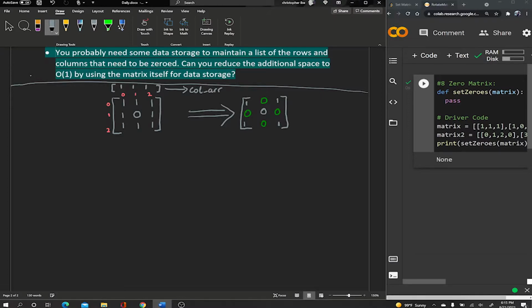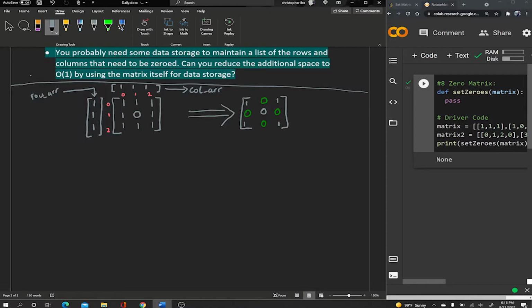He's just to keep track of the columns. Then I'm going to create a second array, my row array, and initialize it to 1 1 1. Since we have 3 rows and 3 columns, it's 1 1 1. So far that's pretty straightforward, right?